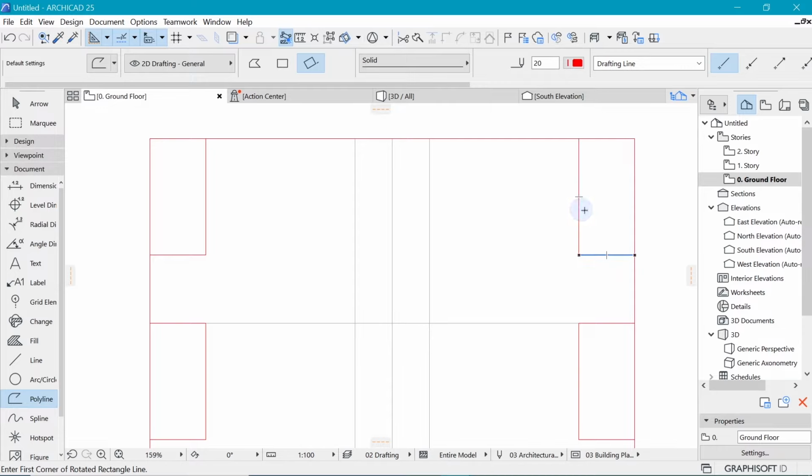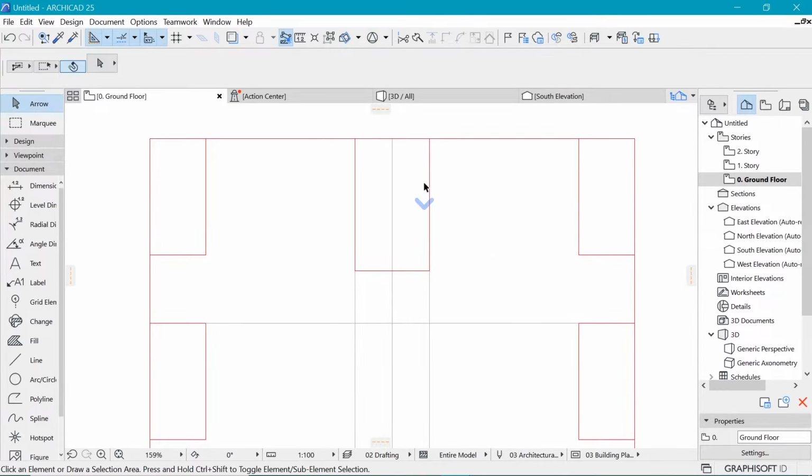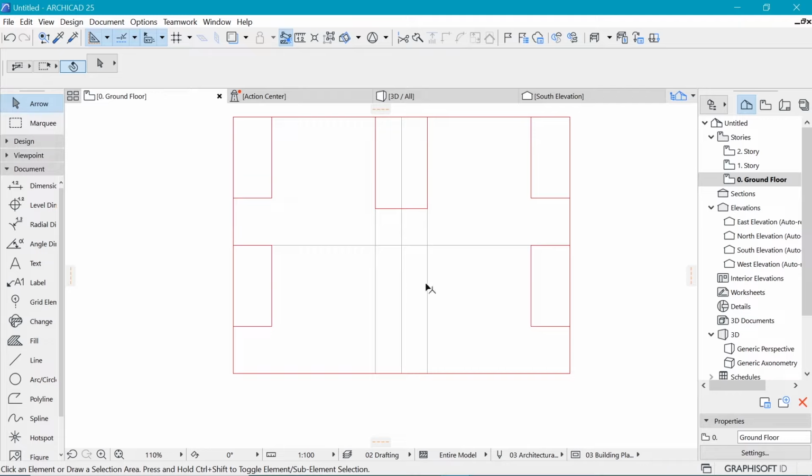Once you click this, it's been picked. You can see it's being selected. Then you can go ahead and draw this shape, which is going to be of size 2 meters by 3.4. And that's where our stairs are going to be.